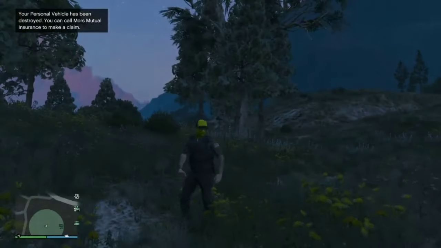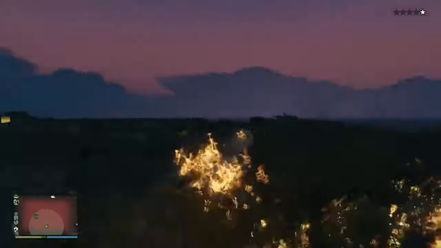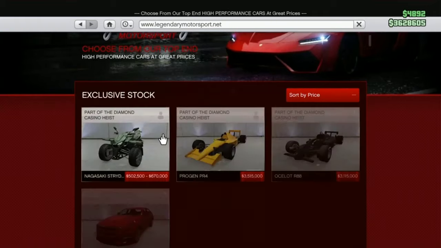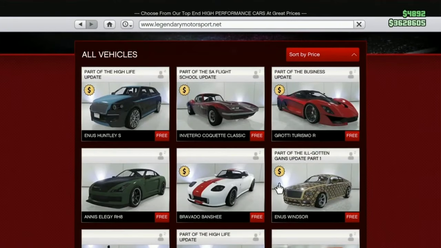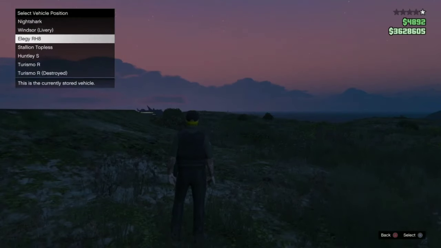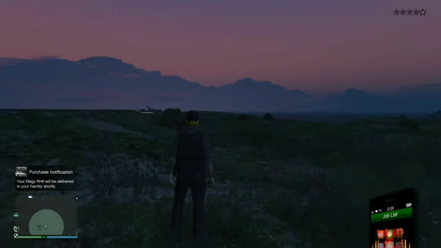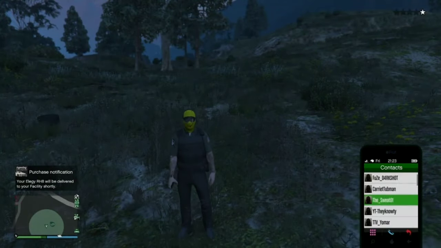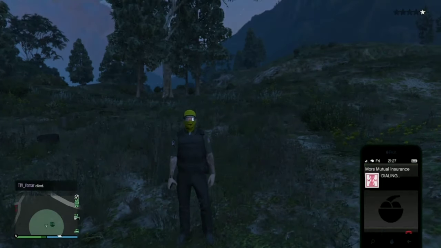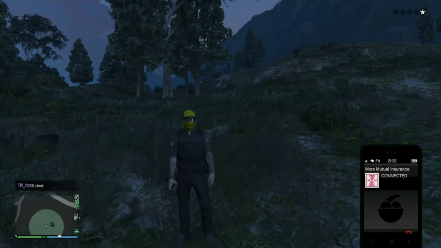Once you've destroyed the car, you can now open up the internet tab, go over to Legendary Motors. Oh, shit. So once again, bring up your phone, open the internet tab, go over to Legendary Motorsports and select the free car to replace over the destroyed Turismo. Once you do that, you can call Moore's Mutual to confirm that the car has been officially wiped from your inventory. And then there you go. So basically, we've duplicated a car, put clean plates on it, and then destroyed the Dirty Dupe.